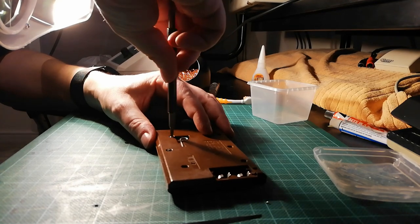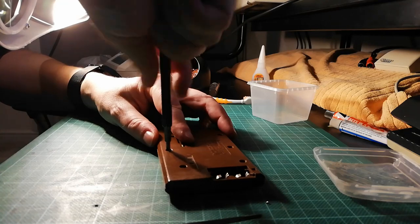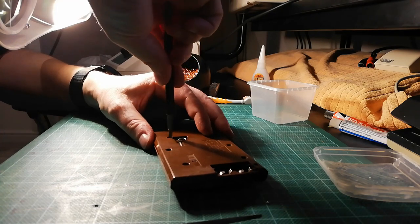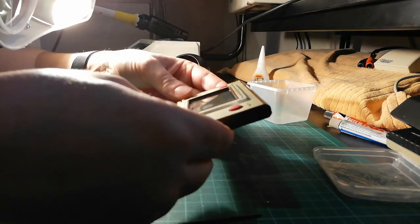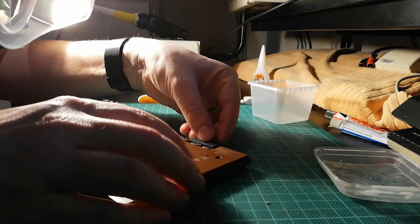Now, from past experience of putting these back together, it doesn't always work the first time, and I have to take it apart, rejiggle it round a bit, and then try again. Now, fingers crossed. So that's all secure there, all secure there. One of them, one of them.